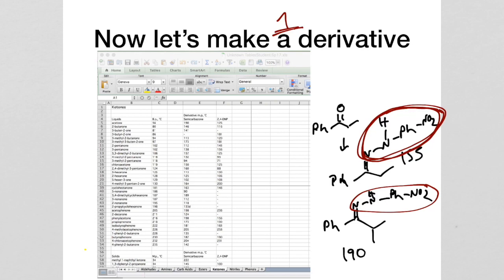What do I mean by it works? Well, if you look right here, you're going to see some dashes. These are examples of molecules where, if you try to make a 2,4-DNP derivative of it, it won't work. Either the reaction will fail or the product of that reaction isn't a solid. And since our whole point of making a derivative is to take a melting point, if something doesn't make a solid, that's not going to accomplish what we need. So when you're ready to make your derivative, you're going to want to pick a derivative that is easy to make for the molecules that you think your unknown might be.